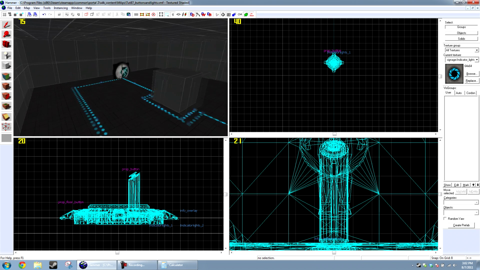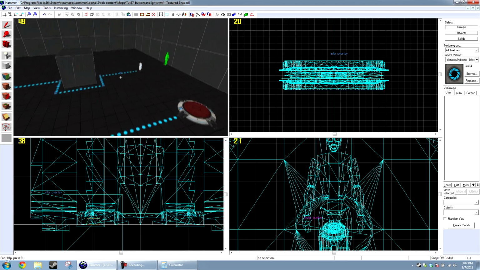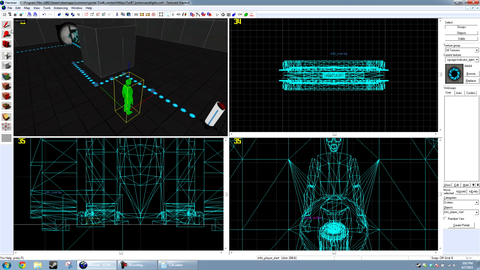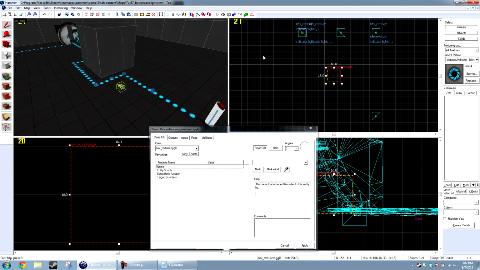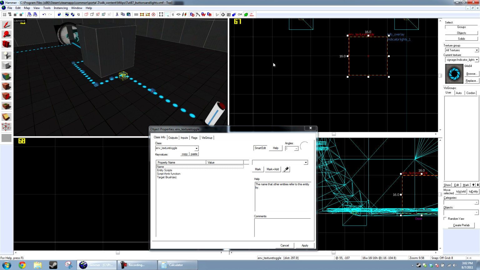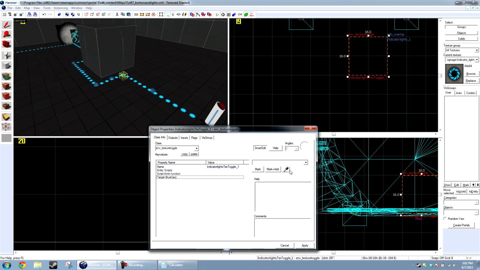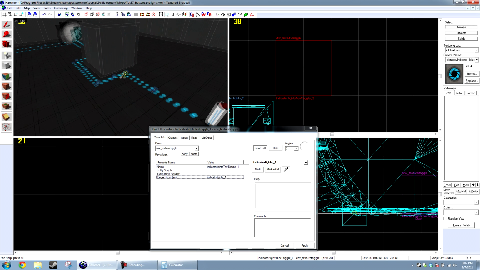Okay, so now we need to do a little bit of programming in our inputs and outputs tab. So first we actually need to create an info texture toggle. So create a new entity, make it an info texture toggle. This is what actually tells these info overlays to rotate. So we're going to name this indicator lights text toggle 1. Target brushes. Want to target your info overlays. I'm just going to go ahead and create a copy of this for the other set of info overlays on this other button.